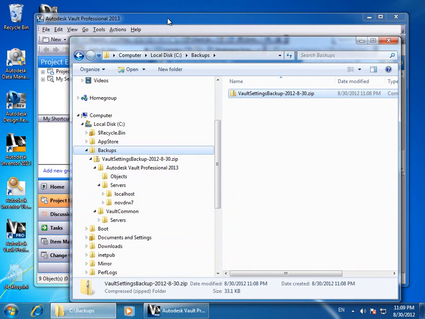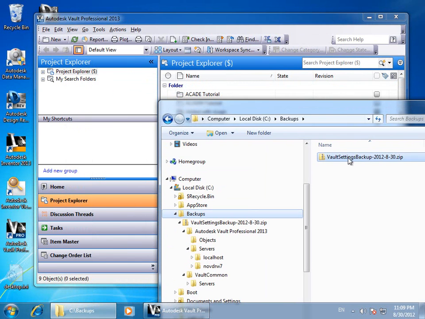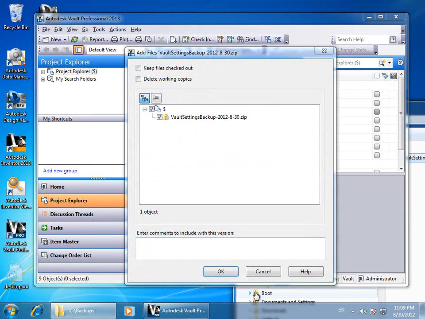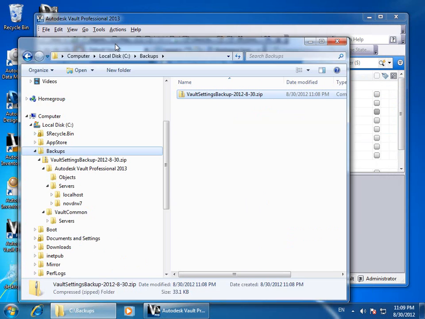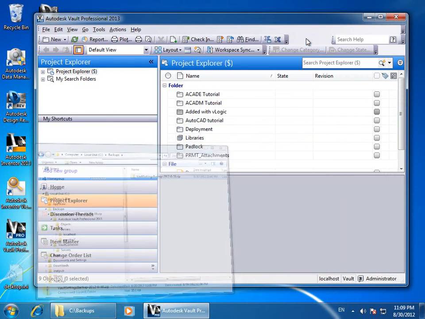Now everything's in a single zip file. If you want to store this off in Vault, then you can just upload it to Vault in a normal way, or back it up through some other mechanism. But the idea is this will take everything and package it all up for you.